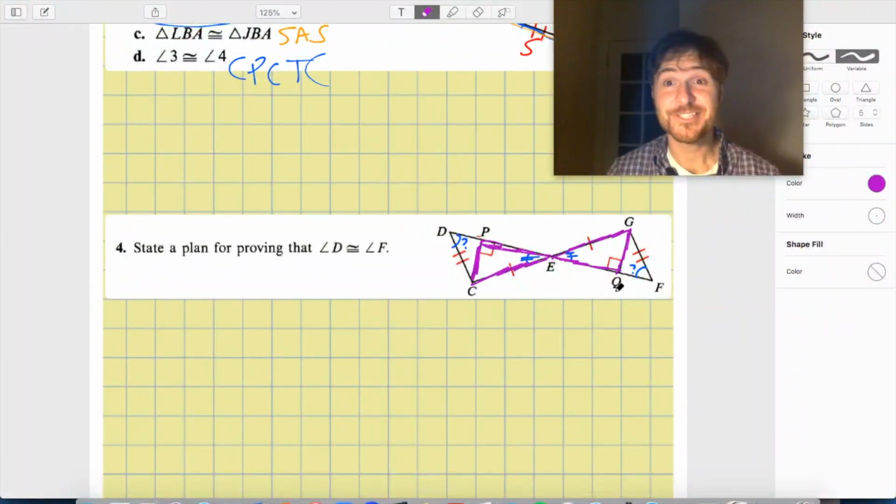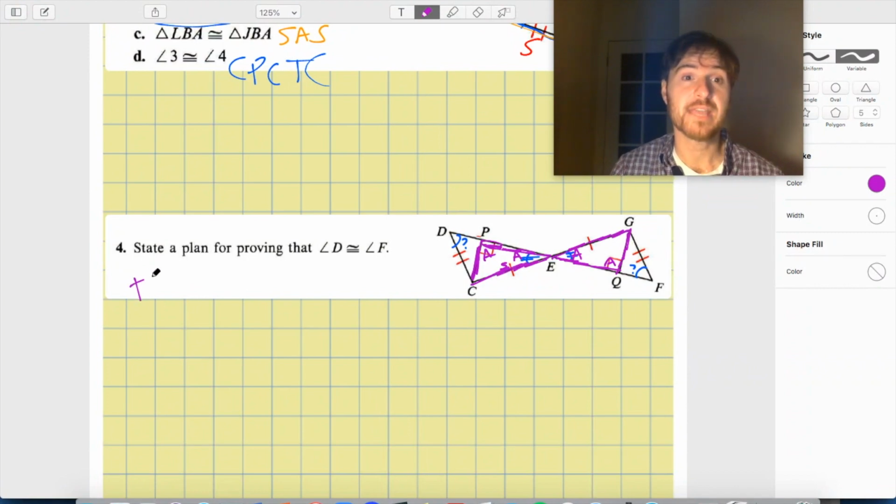Not HL. Nope, not HL. Well, this is a right angle, and that's a right angle, so they're congruent to one another. They both measure 90 degrees. So I got A, A, S. The first A is the right angle, then go to the vertical angle, and then the side here. The angle is not included. The side's kind of off on its own. It touches that angle, but this angle has nothing to do with that side. So the side is not included, and that's why this is going to be AAS and not ASA.